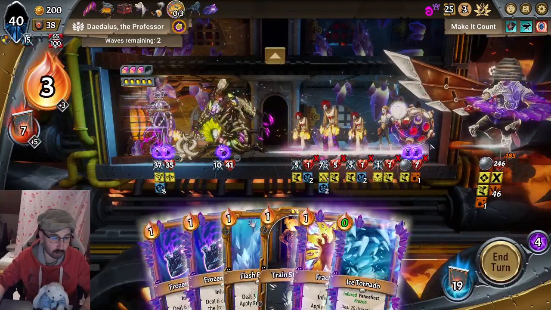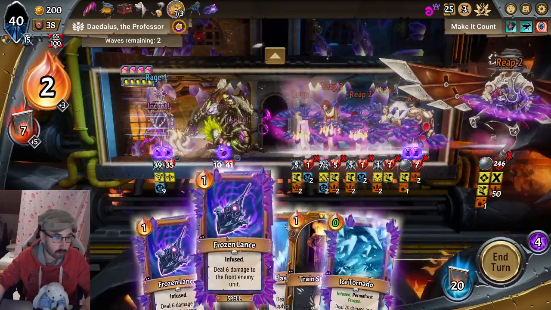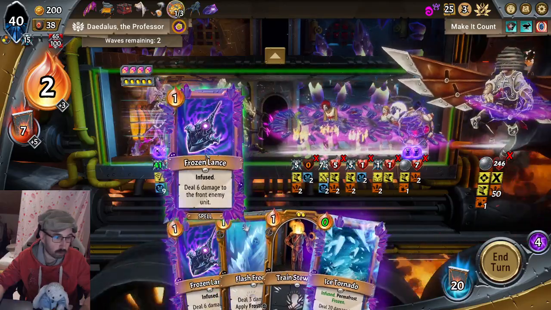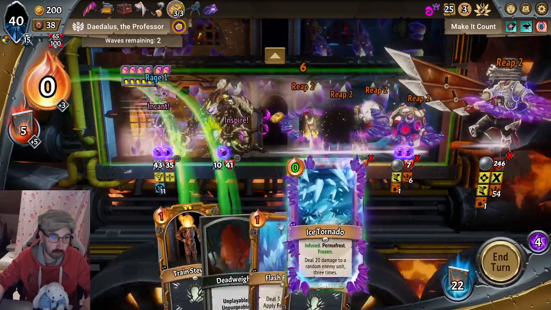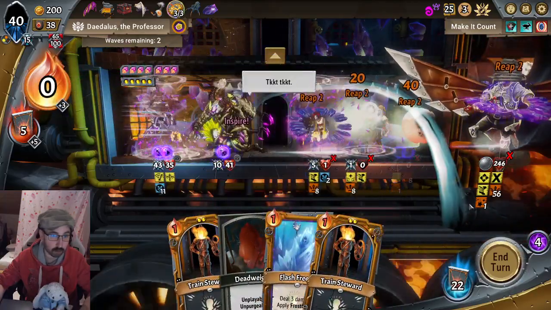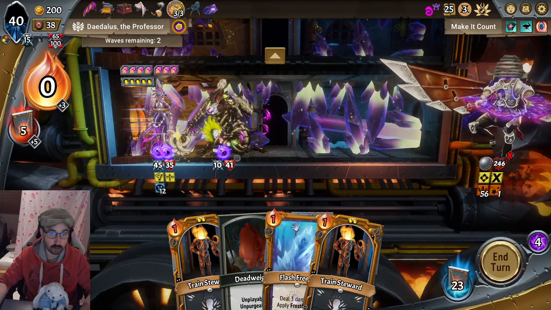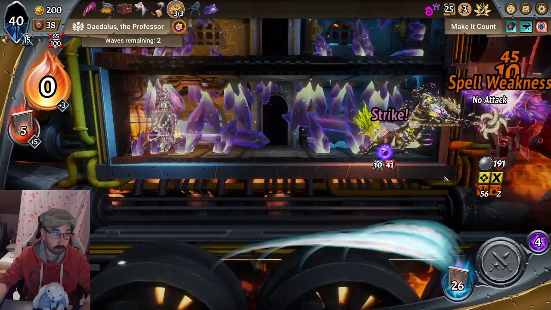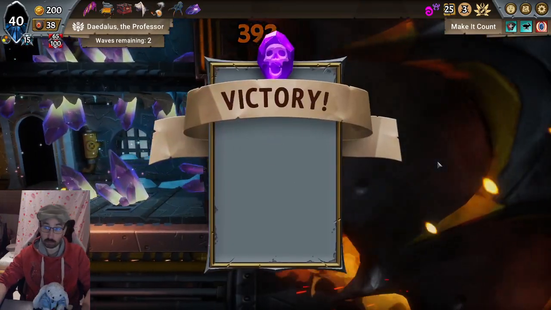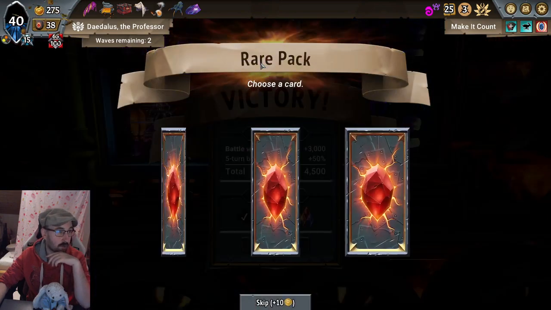Daedalus comes down to the bottom floor. That's a mistake. You shouldn't be here. You should not be here. That is not the place to be for you, my friend. You will take 392 damage to Reap. 5-turn boss rush on Daedalus. Just like that.